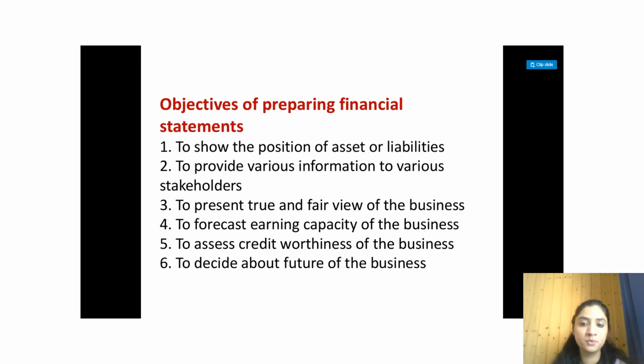Maybe it could be debt, could be loan, could be short-term liability, could be long-term liability, something that we owe, that we have to pay. To provide various information to the stakeholders. So there are many financial users, for example, internal users and external users, that we have studied in the last module as well. So it is very important for the stakeholders.